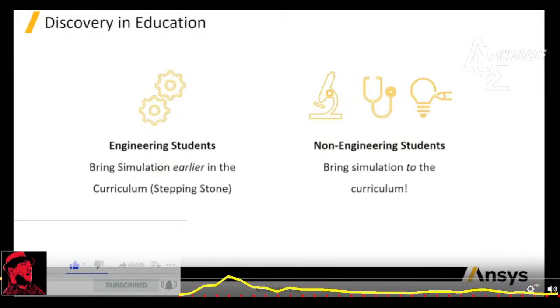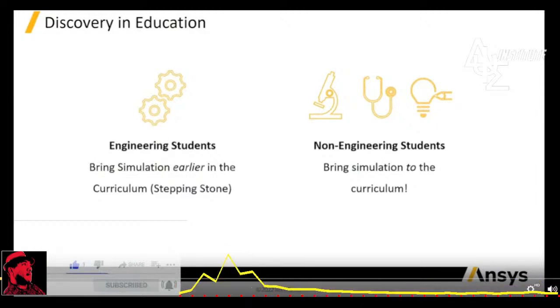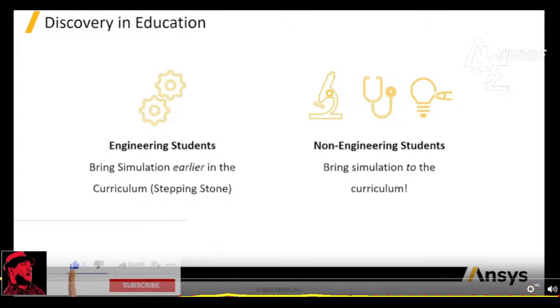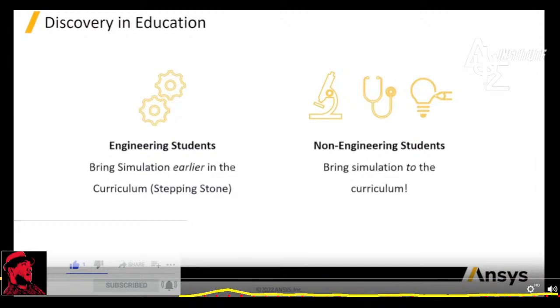Now, on the other hand, you have your engineering students, so your typical mechanical engineers. They will need to learn simulation eventually, and it's already part of their curriculum in later years. And for them, Discovery can actually help bring simulation earlier in the curriculum. So let's say first and second year, and it provides a stepping stone to learning simulation generally.